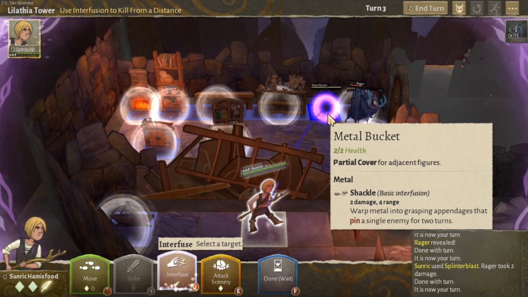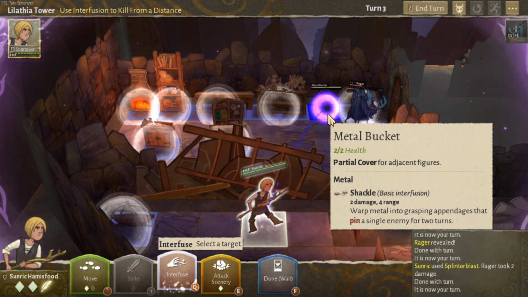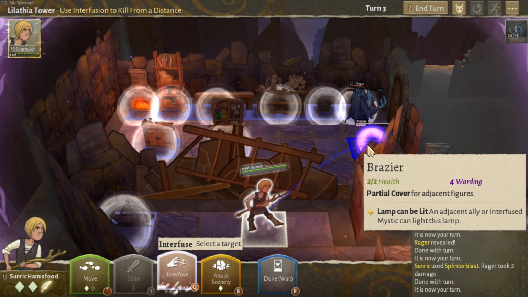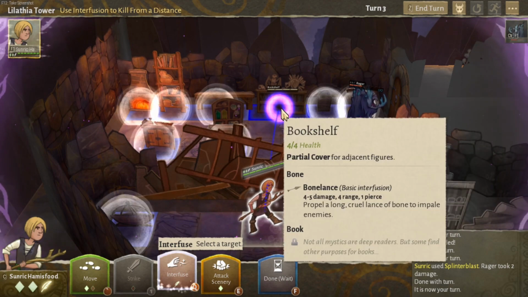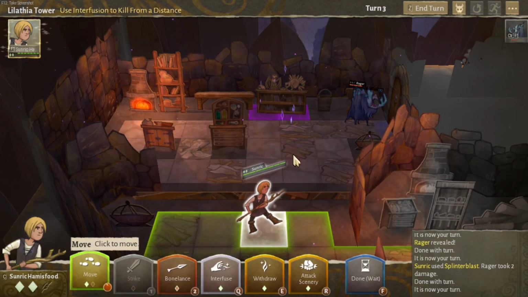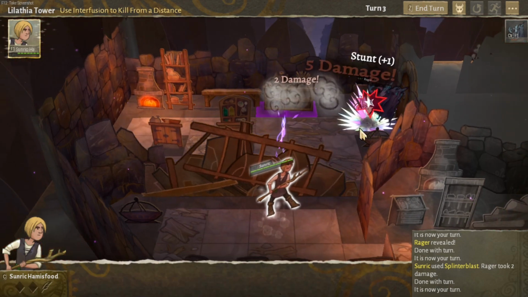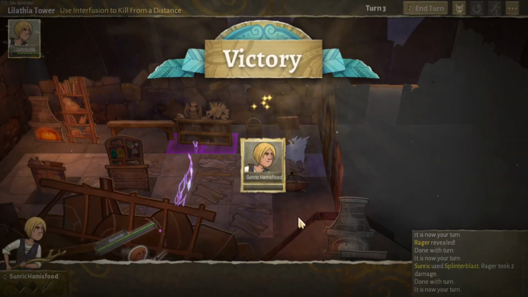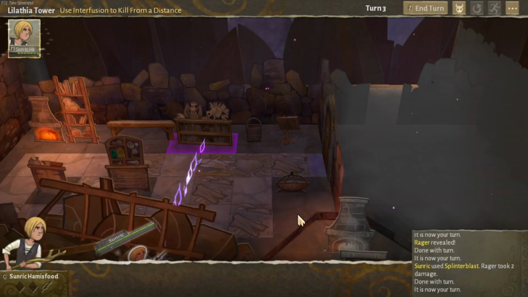The metal bucket would give us shackle, warped metal into grasping appendages that pin a single enemy for 2 turns. He's already stuck back there, so I'm not too concerned with that. Let's go with the bone lance on this thing. Okay, we got him.